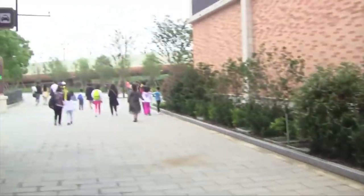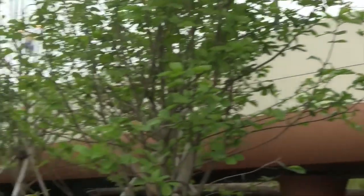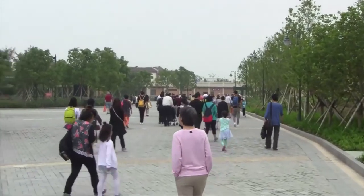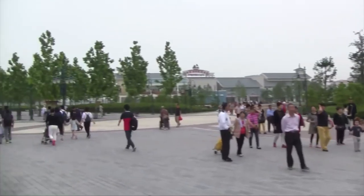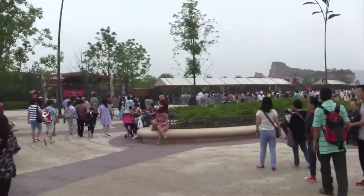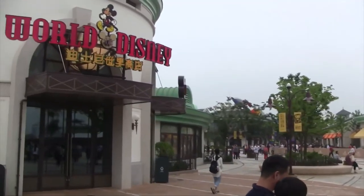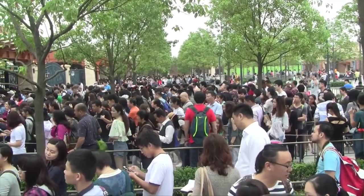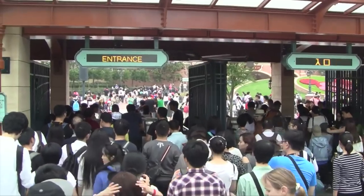We were dropped off at the Transportation Center and walked down some very wide parkways. There is actually a train station in Shanghai that ends here, which is quite convenient. The park entrance surrounds an area called the Disney Town Lakeshore, though we weren't able to explore that. Up by the ticket entrance is a section called Disney Town, the equivalent of Downtown Disney or Disney Springs in Florida.